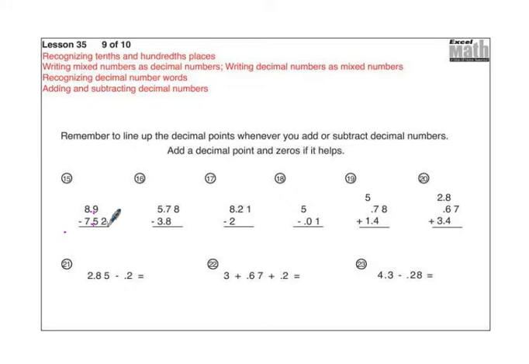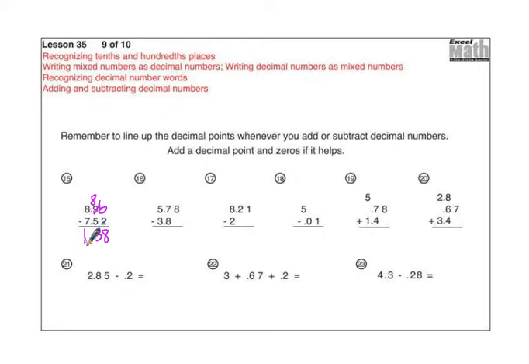So a lot of kids are going to put, in this subtraction problem, they're going to put a 2 down here. That is incorrect. We can't do nothing, take away 2 is 2. This is like the number 0 in there because there's nothing there. Now let me erase that. And so put a 0 in any spots that are just kind of open like that, then it'll be easier for you. 0 take away 2, I have to regroup from the 9, make it an 8. That's 10 minus 2, which is 8. It's not equal to 2. 8 minus 5 is 3. Put the decimal point in, it comes straight down. And 8 minus 7 is equal to 1.